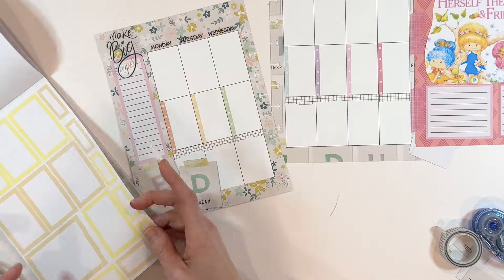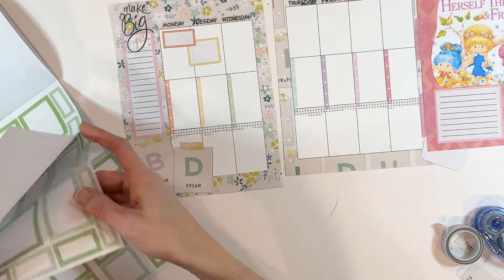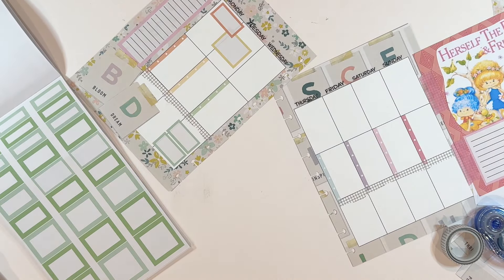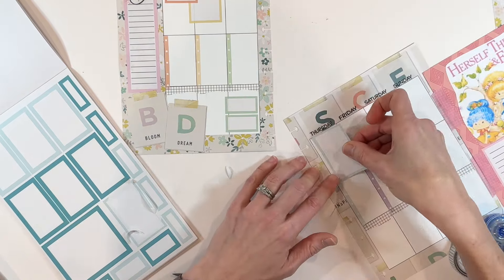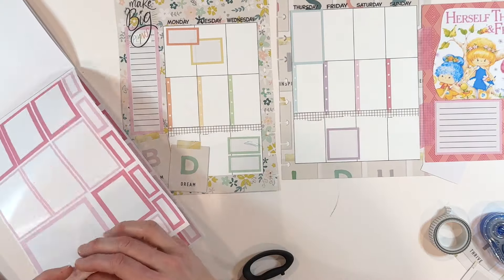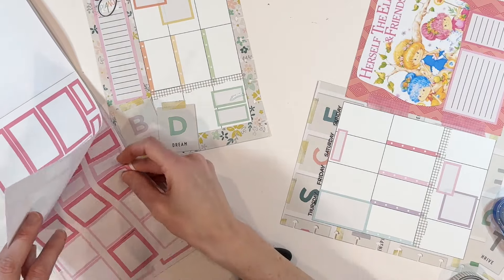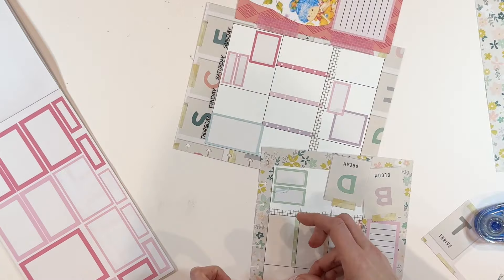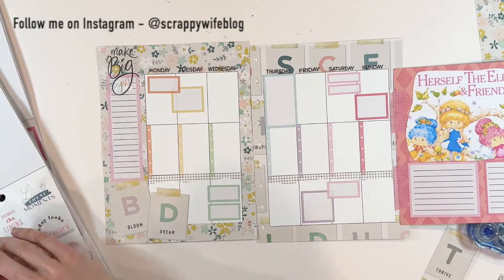Now I just need to fill in some functional boxes. We're going to go with a rainbow look, keeping boxes in the same color scheme as the checklist below them — some on the top row, some on the bottom row, just to change it up. If Danielle needs more functionality, there's a ton of room to write, especially with the tip-in, and you can always layer more boxes on some of those flashcards. Once the boxes are in place, I'll add a few more inspirational words: 'good things will happen,' 'choose kind over cool,' and 'today looks bright.' This one was a challenge with an unfamiliar theme, but there's always a way to customize your planner spread.